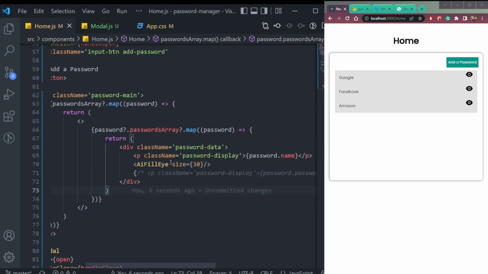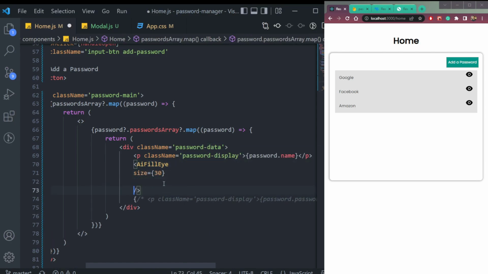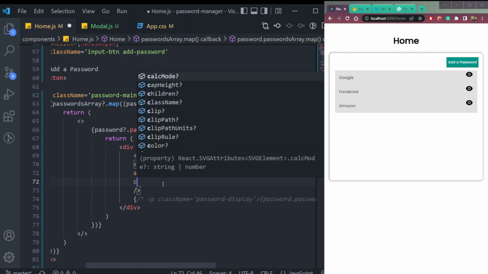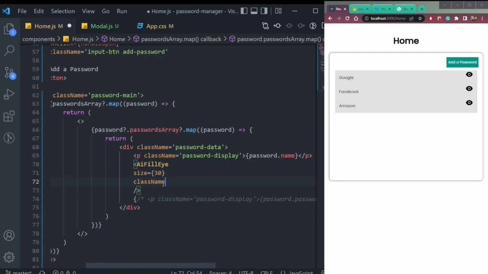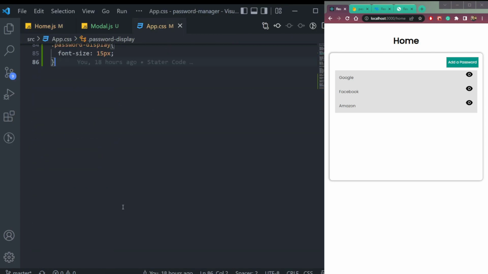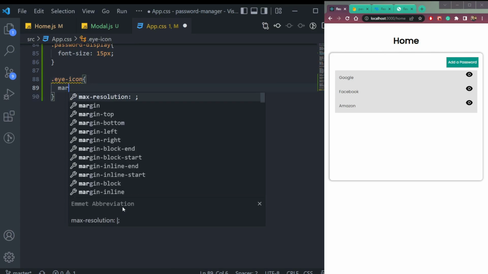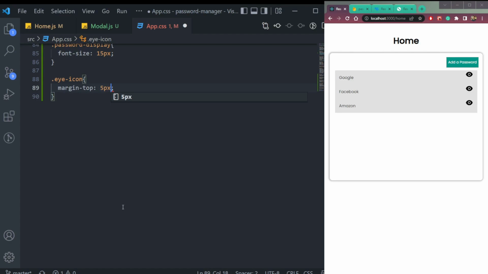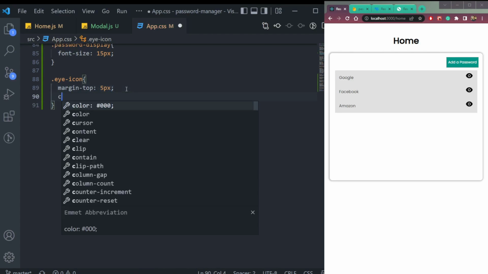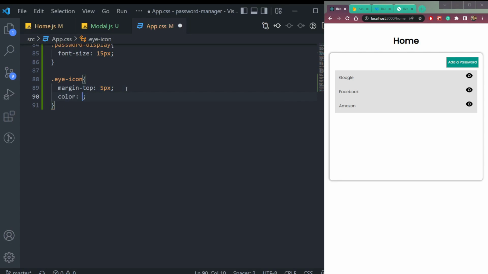So we have to give some styling to this icon. So we can say className icon. So copy this class, come to this CSS, and we can say margin top 5 pixels. Okay, 5 is fine. Let's also change the color. So color should be this.